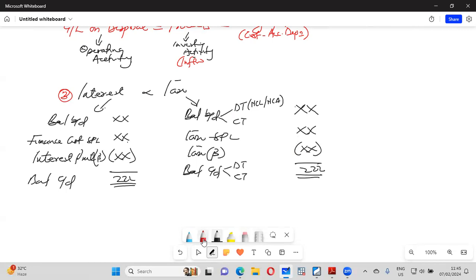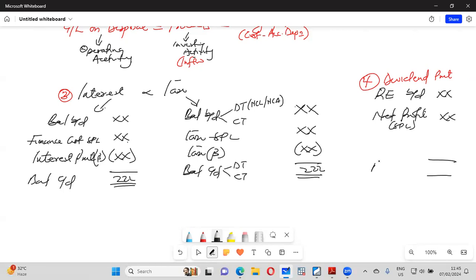All right. The last working for you, which is working 4, is to help you determine how much dividend has been paid. So you will need your retained earnings brought down. This one is about dividend payment, or any dividend received, the reverse. You need the brought down, and you need the net profit for the year, which is coming from the SPL. You add it up. It should be equal to your retained earnings carried down. If not, then it means that dividend was paid, so that will be the missing figure. That is basically what it is.